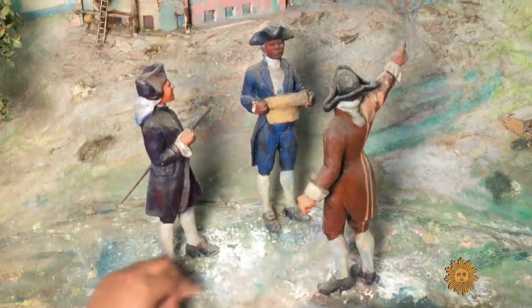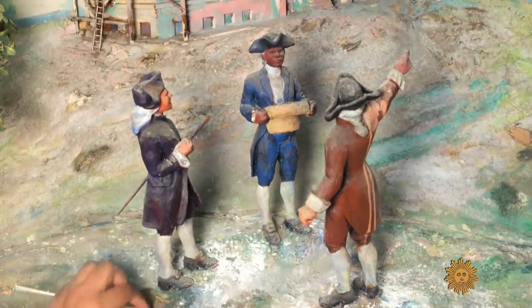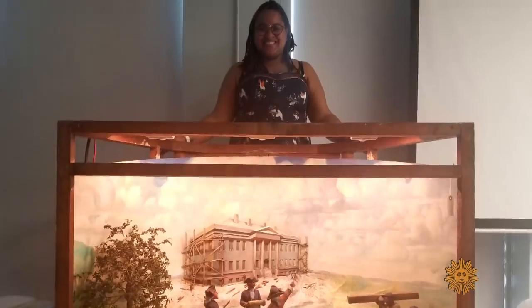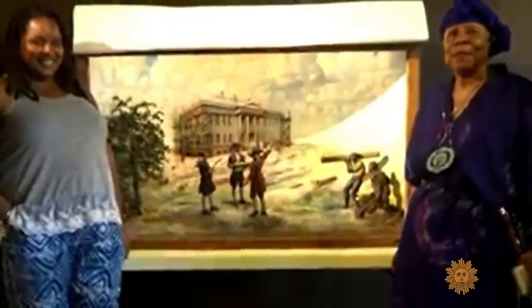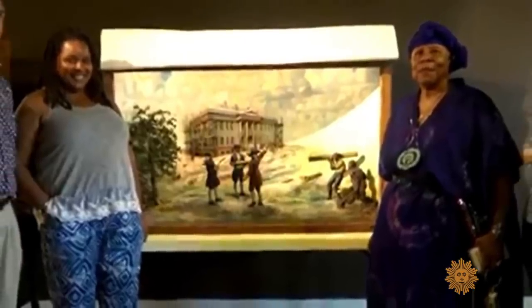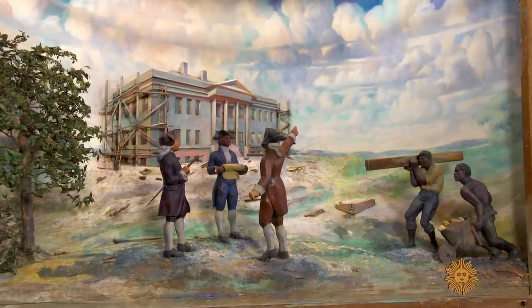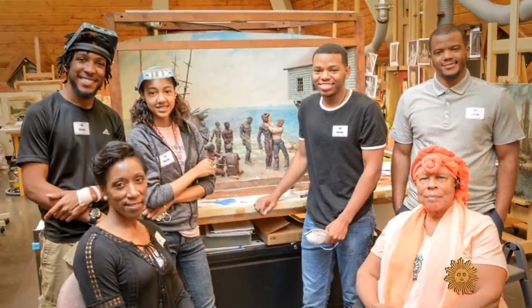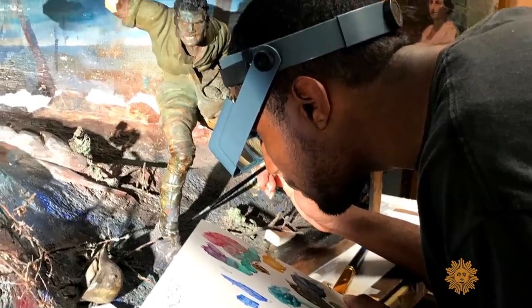Why is he a key figure? Because he is sort of an oddity in American history that has been lost — a free African-American who was a surveyor, an author, a farmer, an astronomer. When the restoration was complete, McGarrity helped drive the diorama back to Tuskegee, straight to John Teal Robinson. What was it like for you when Lestartia brought you that Benjamin Banneker diorama? The circle was complete. You couldn't ask for anything better.